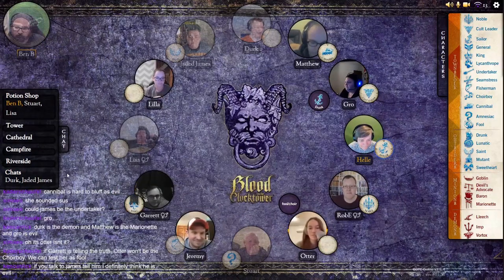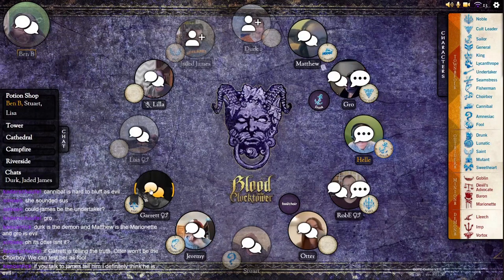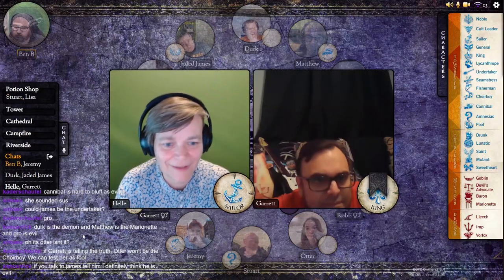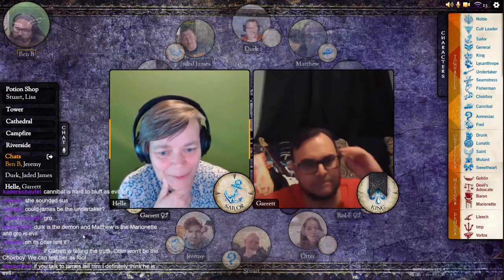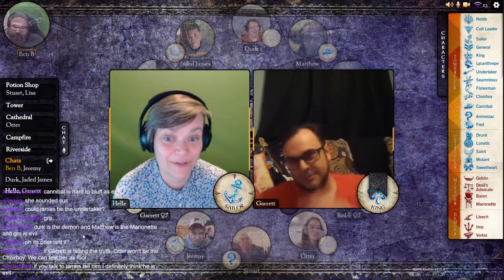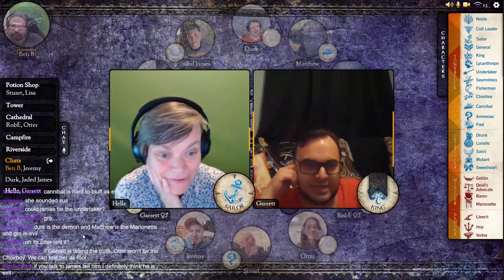Yeah, it's worth checking. Garrett, do you want to talk? I do. Thank you. I was just about to ask. Otter, back to the cathedral. All right, what do you think at the moment? I am good and I'm the sailor. If I was evil, I wouldn't test myself. You'd come out either sailor or DA protected.